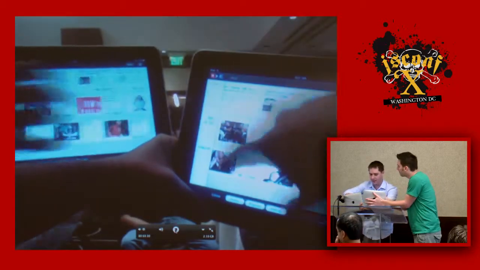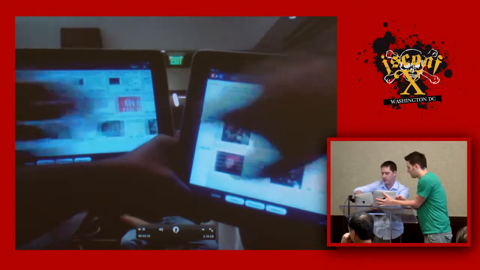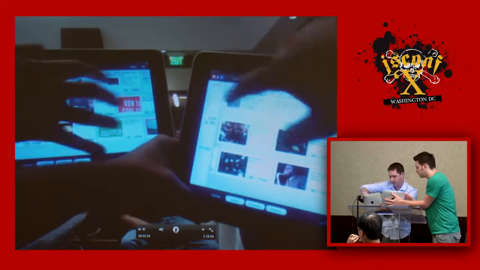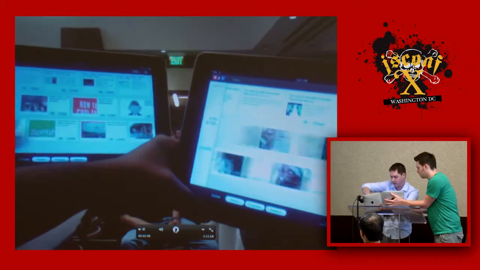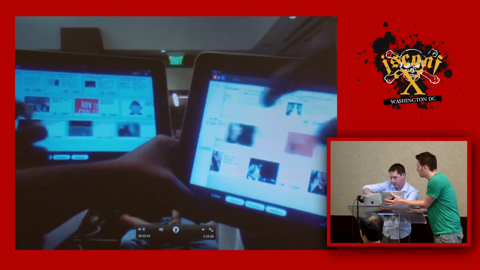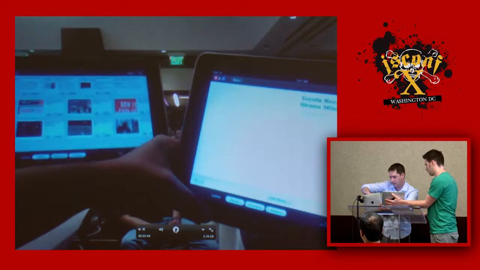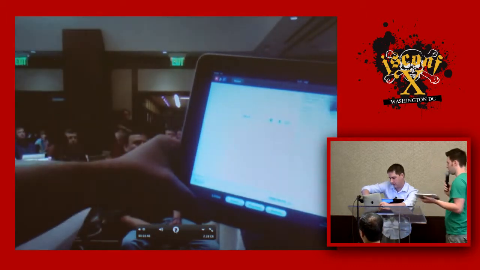So you can see, actually, the SproutCore is hardware accelerated, where this actually has to run through a bunch of stuff. It's not as hardware accelerated. So it's actually smoother on the SproutCore app than it is with the native Objective-C. So there you go.